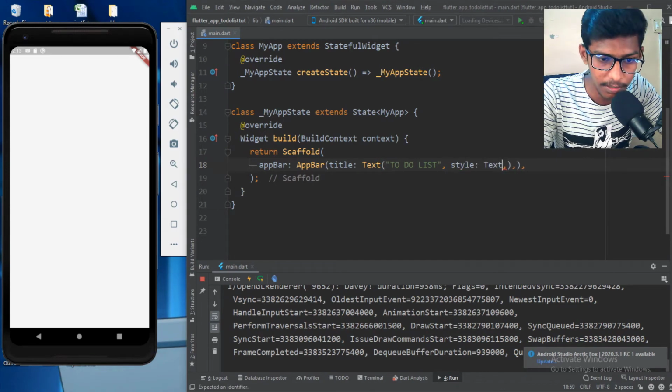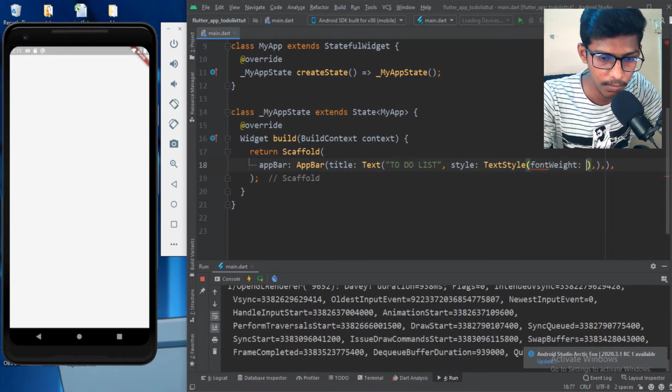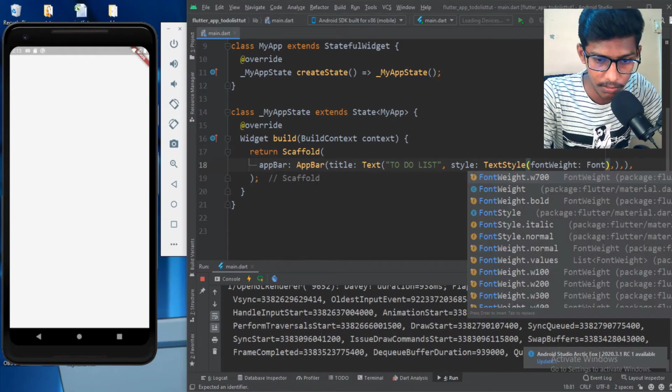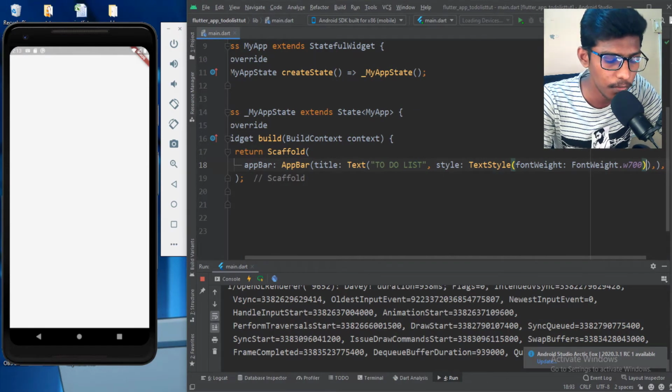Inside our text style, I'm going to give a font weight. fontWeight equals FontWeight.w700. Yeah, 700 is a good one.